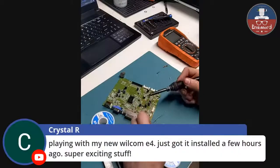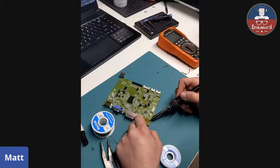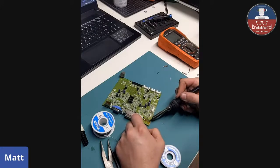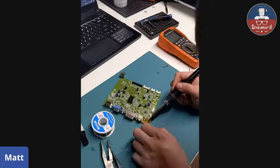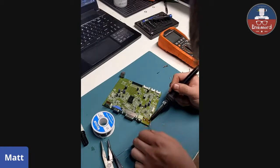And Crystal R says, playing with my new Wilcom E4, just got it installed a few hours ago. Super exciting stuff. Nice. Well, I hope you like it. It took me a little while to get used to it, but once I got it, it was a lot better than this job. Well, it helps that you have that super wide monitor and you can have every button labeled. Yeah. It does.